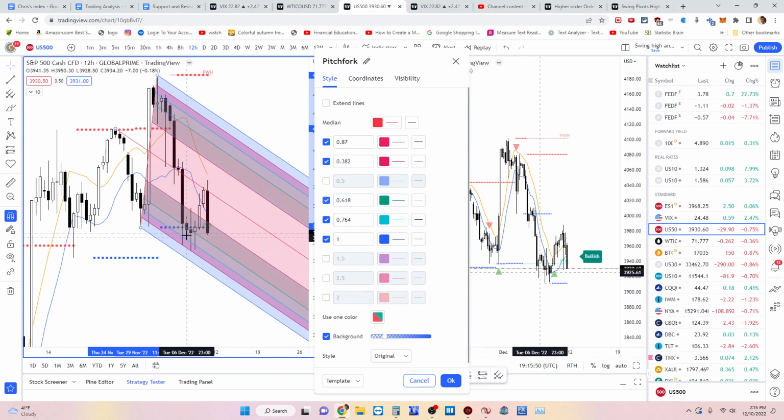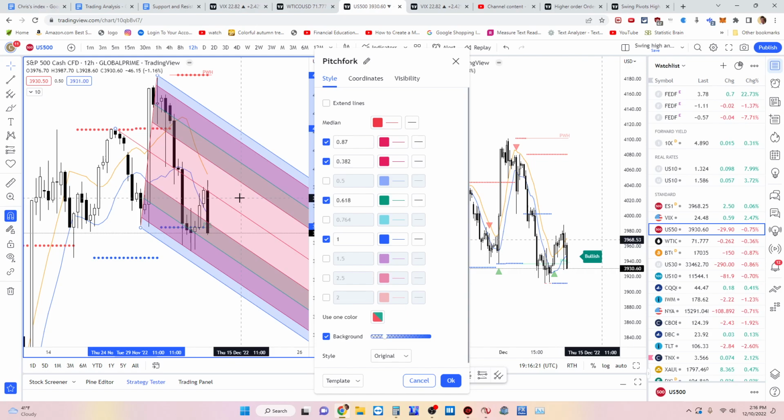I like the 0.618 and the 0.87, because then you could tell what's in the buy zone and then what's in the rejection zone. Like the close below this and the balance off the 0.618. That's just a good rejection zone. 0.382 would be a fake out, like if it bounced at support, closed above. I think the 0.382 and 0.618 are great.